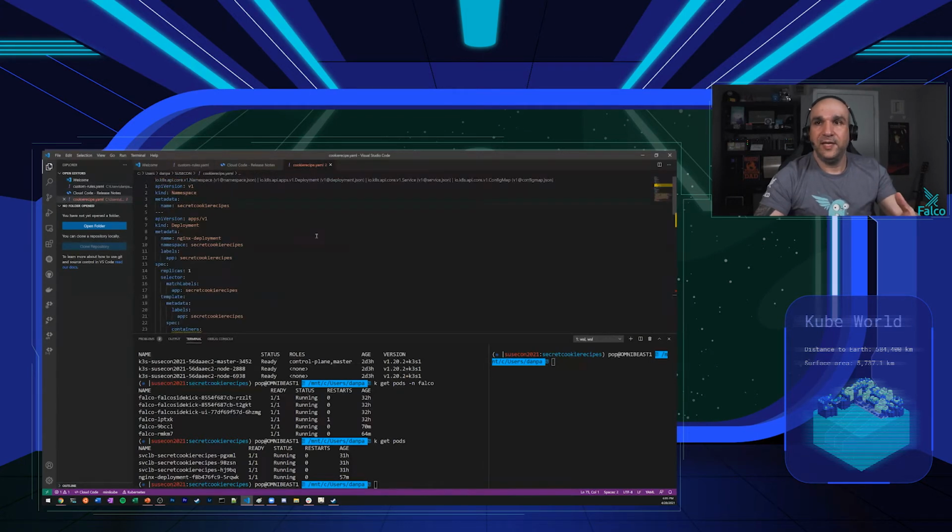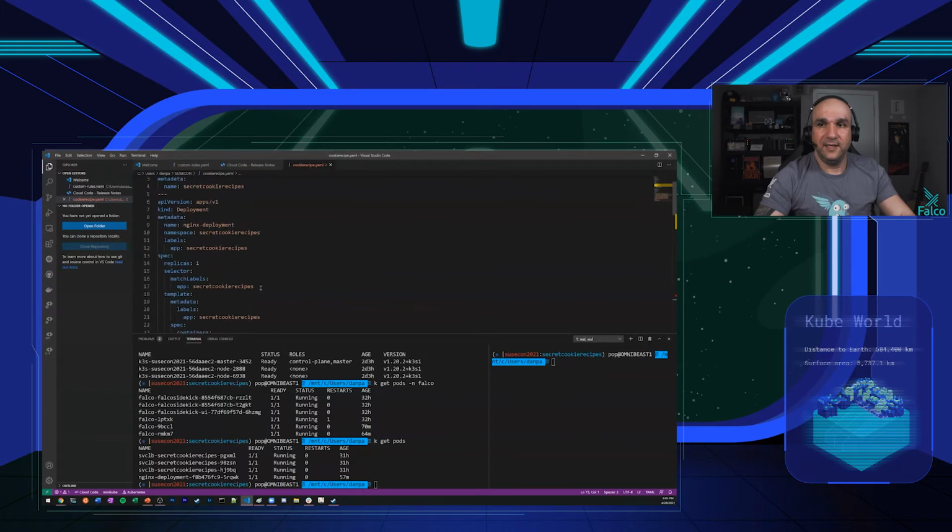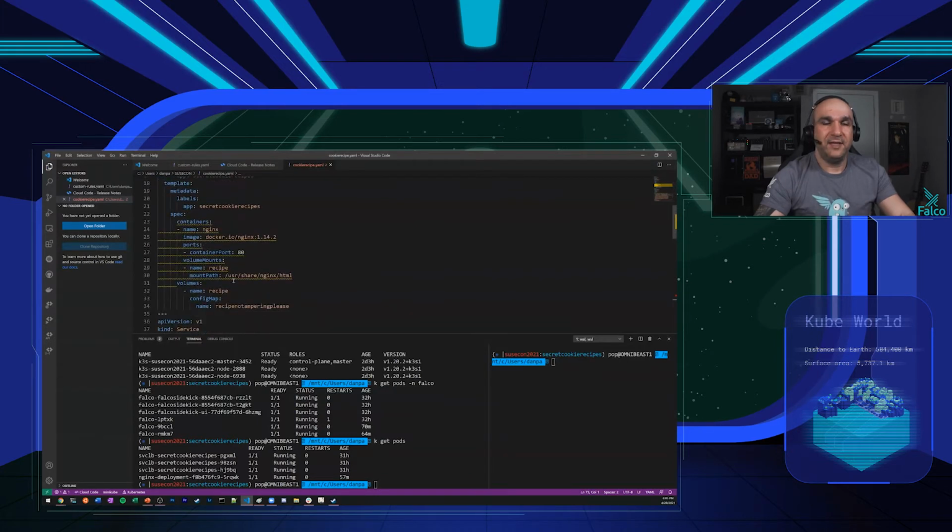It's a very simple YAML deployment, and you can see here where I have everything mounted to user share nginx HTML. So if somebody was to modify that, we wouldn't want them to do that. We want to be notified. Using the power of Falco deployed on this, if we didn't have this, we would have no way to audit this and look for this anomalous behavior, right?